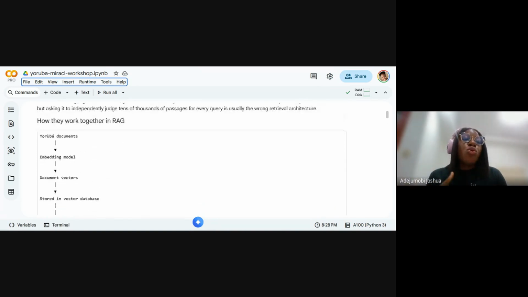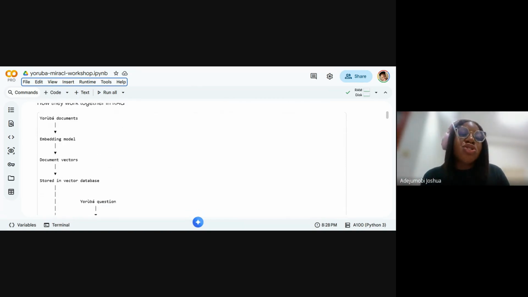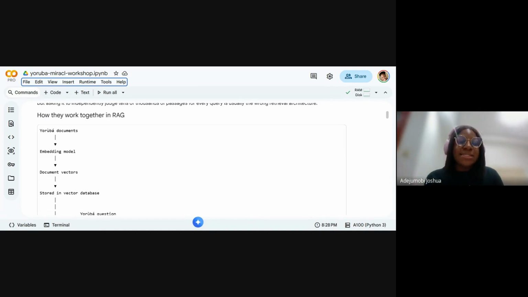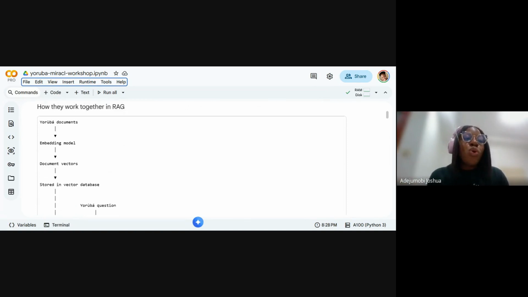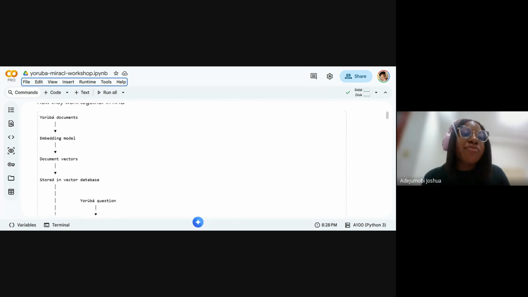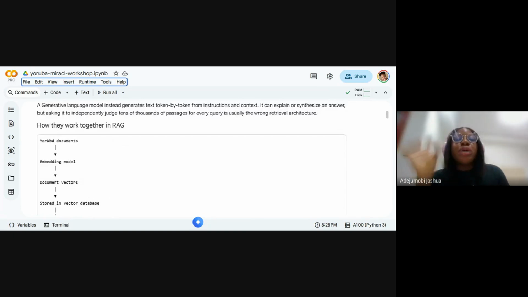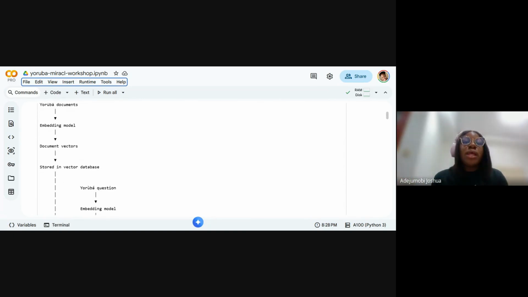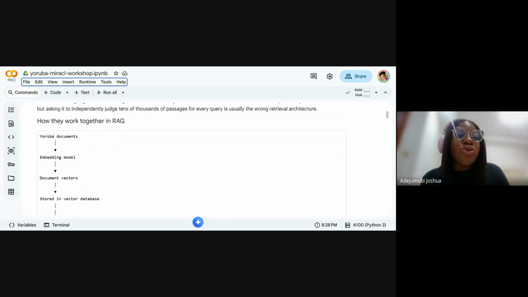Some of us might not know why we use RAG, though I'm sure most of us know what RAG is used for. We use retrieval augmented generation to augment a language model's knowledge, such that it has access to information that it has not seen during its training phase. In this kind of situation, maybe you have some specialized Yoruba knowledge that you doubt a language model might have seen during its training.